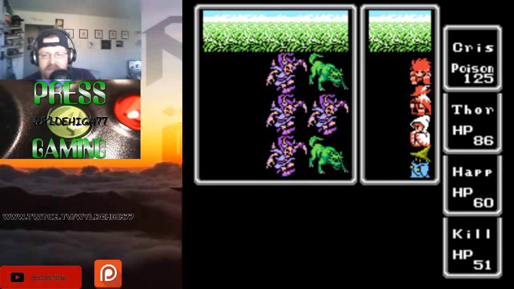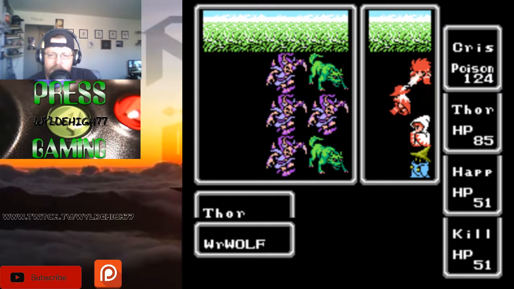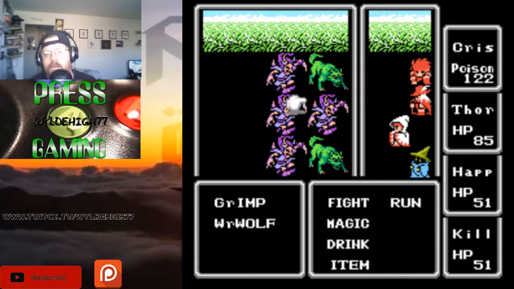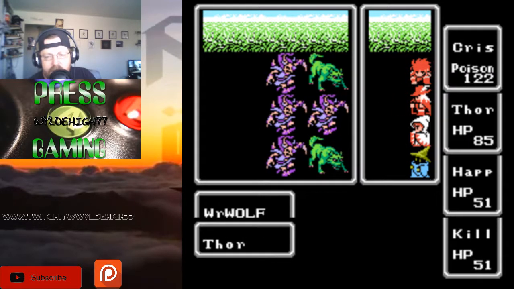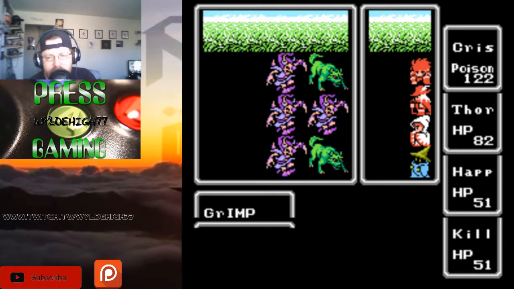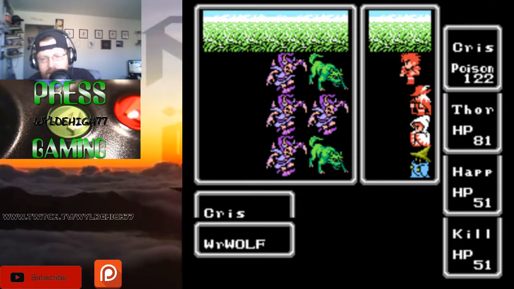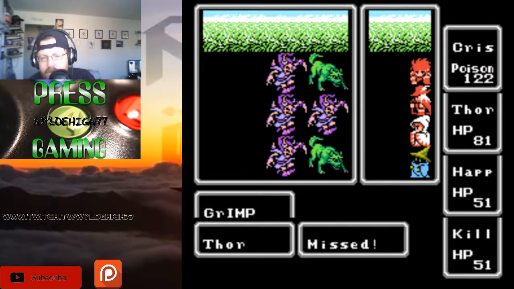Doesn't help when you miss. Oh, I am begging for the opportunity to get a kill. Can we have a kill, please? I'm begging for a kill. And nobody else poisoned. It's bad enough Chris is poisoned yet again. Are we purposely going to be missing all these guys?